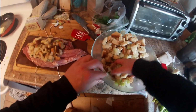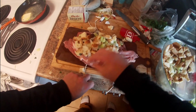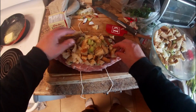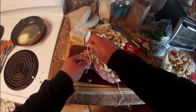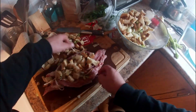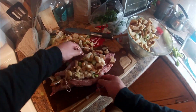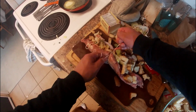Okay, we're ready to stuff that pig. So now when you're doing this, you obviously don't want to get too much stuffing in, but you want to get enough. So put as much as you can on there. You can always take a little bit off, and you want to get it really tight in there, really kind of condense it in when you're pulling the meat up to wrap it and tie it.